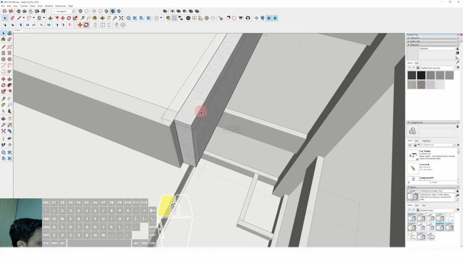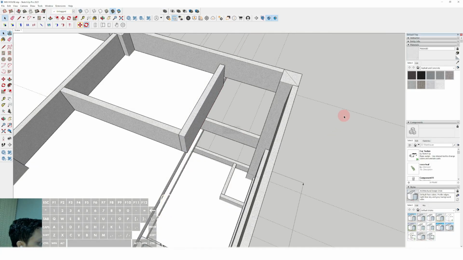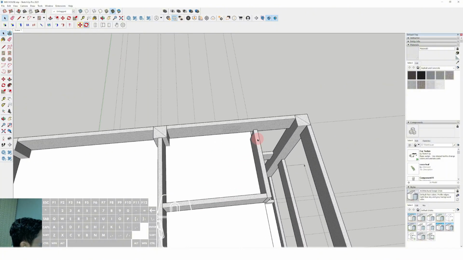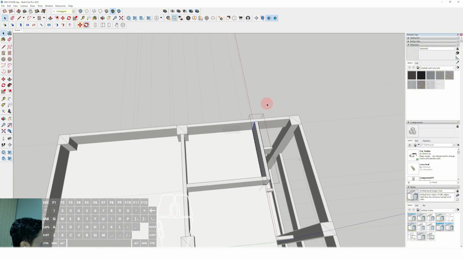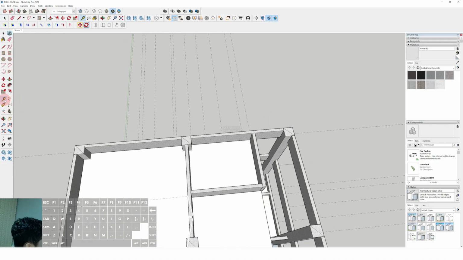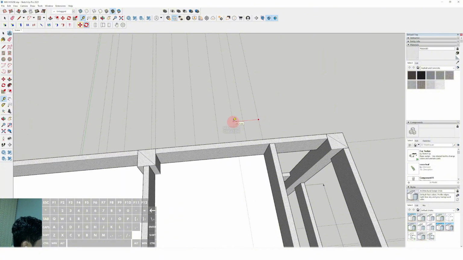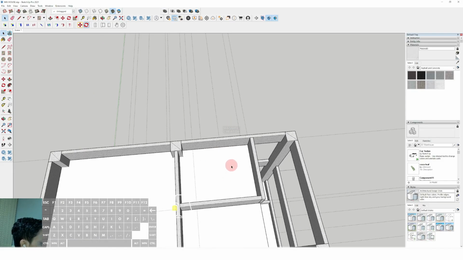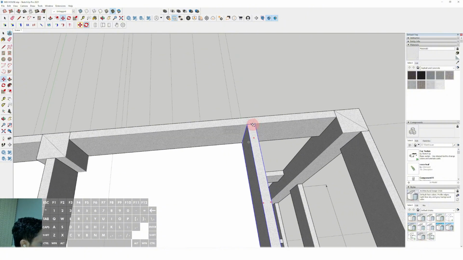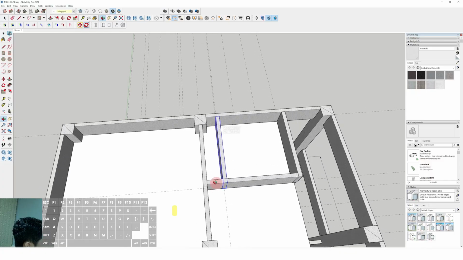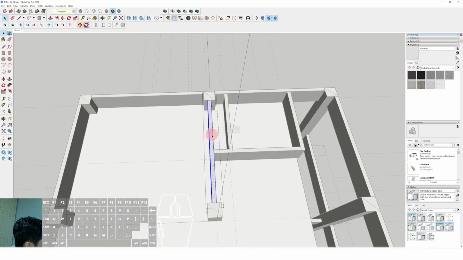Okay, we can place, and we can extend this wall. Anyway, we can click this one and click from this guideline. We can type 2850 millimeter and enter. Okay, and then we can click the wall, select move and place to the position like this. Okay, we can give the space from here.